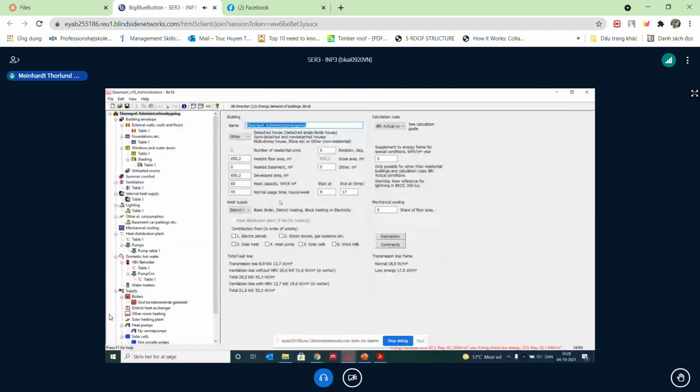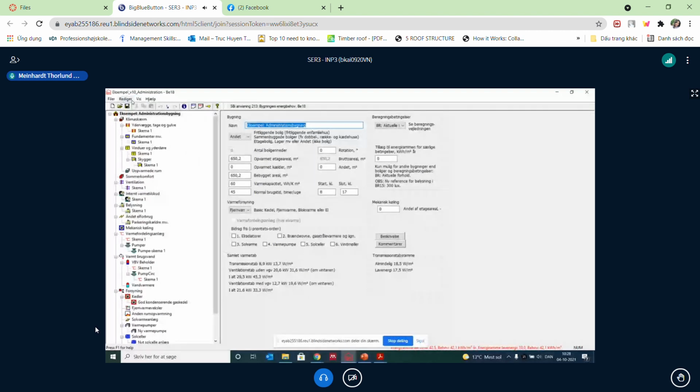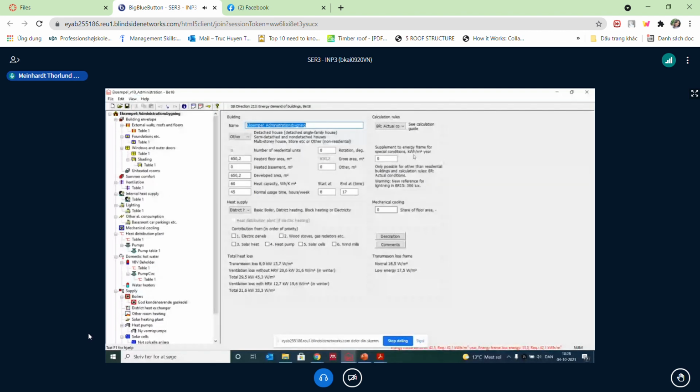So basically, when you open it, it's going to be in Danish. But when you start it, you can always go into "show piece". It's Danish for show, and its language, and you can say English, and the program will be in English from now on. So every time you open it, it's going to be in English now.